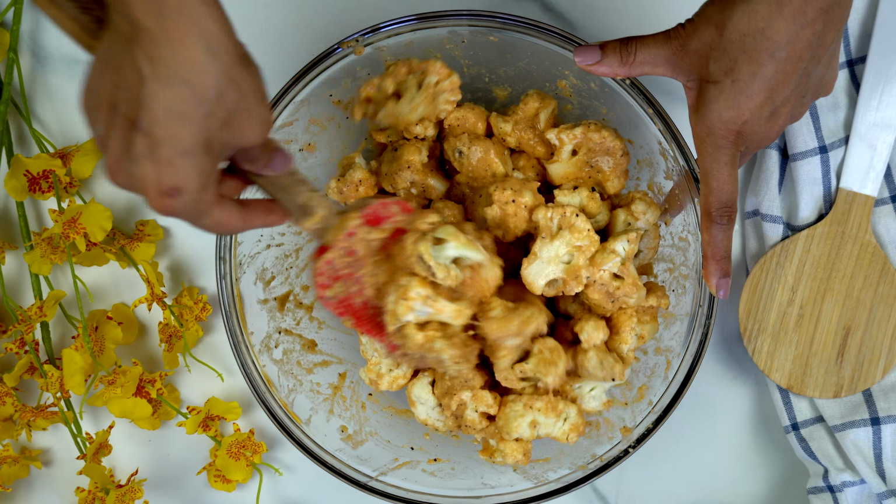So now I'm going to take a baking sheet and I've just lined it with some non-stick parchment paper. You can use a silicone baking mat as well. And I'm just going to start putting the cauliflower onto that. And you want to make sure it's all in one layer. You don't want to overlap the cauliflower. So we're going to bake that at 425 for 40 minutes, flipping them halfway.